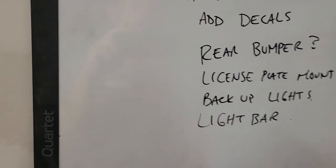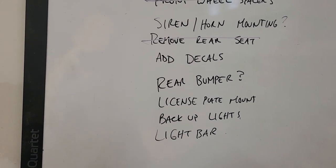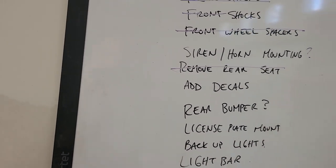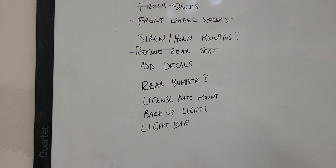Backup lights and light bar have both been ordered, so they should be in Idaho. So really, all these things, with the exception of siren horn mounting, I'll have to decide on that one. But I think all these things is possible to get done this week. The main thing is I've got to bend up the tubing here before I leave in order to get that done while I'm in Idaho, because we don't have a tubing bender up there. So I'm going to get cracking on this stuff and show you what we get done.